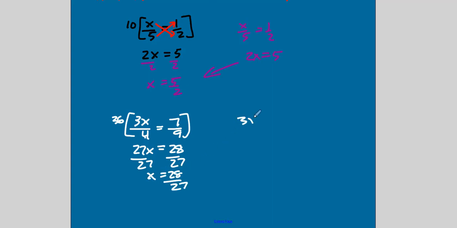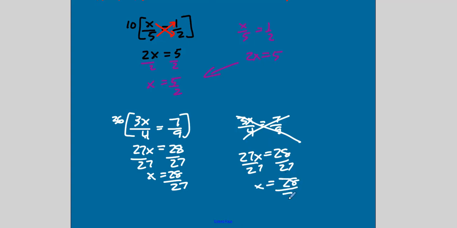So again, my point here is that this is the reason why you can cross multiply, because that's actually what it looks like we did. So notice I'm taking 3x times 9, which is 27x, equals 4 times 7, which is 28. And I will get the same thing I got over there. So I don't have to go through the formal process of multiplying through by the least common multiple. I can just cross multiply in these simple proportion problems.